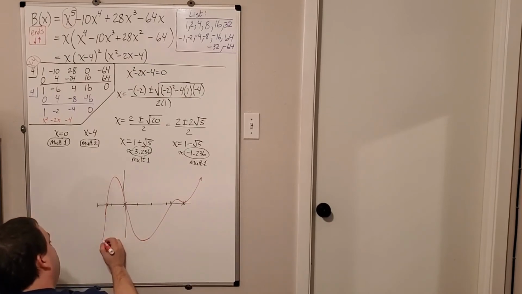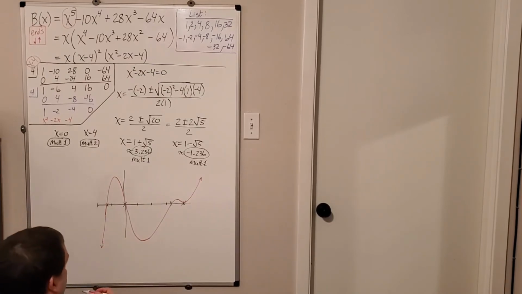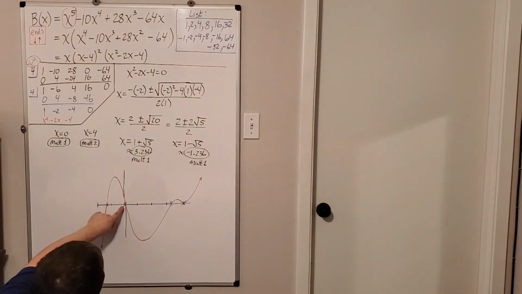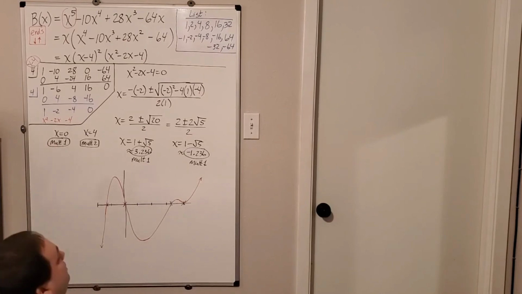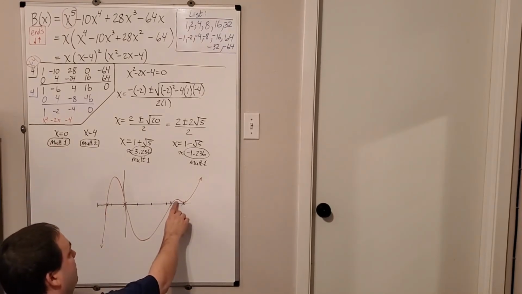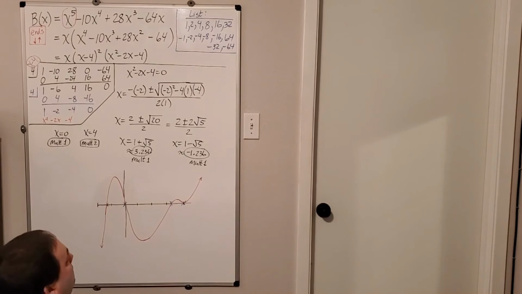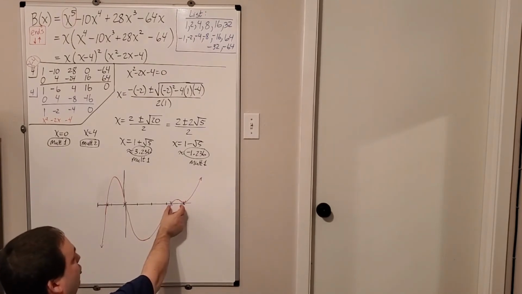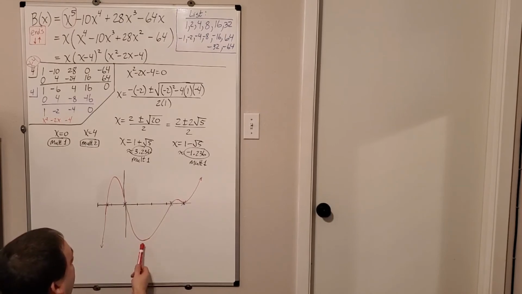Right? And then check your endpoints. It should have been from down to up, and it is. My y-intercept is 0 because I have a 0 for x-intercept. And then you notice this is really small. How do I know it's small? It's just such a quick turnaround. That's really the main reason. I don't really know how high or low these are going right now because I didn't do any calculations. I'd have to plug in other numbers.